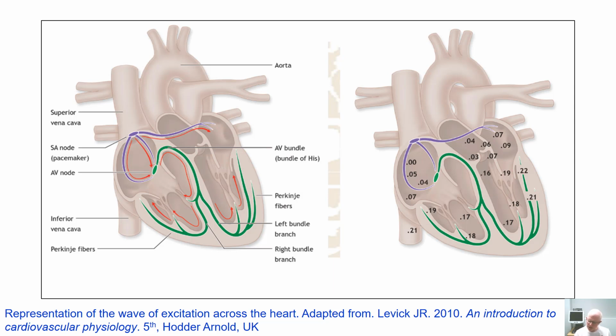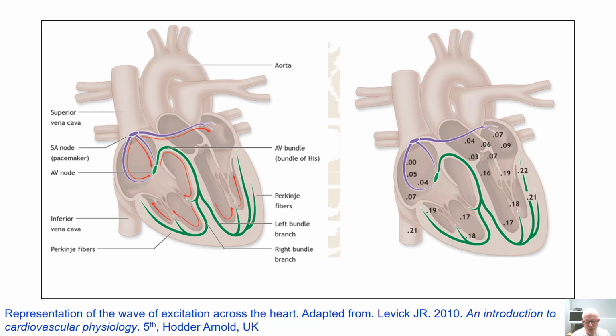But more importantly, if we're thinking about the structure of the heart, we have to think about it three-dimensionally. So the wave of excitation is not only in the x and the y axis, it's also in the z axis as well. So it's three-dimensional. If you look in the right-hand panel, you've got this time frame 0.00, and then it starts to spread. So let's say time frame 0.04.